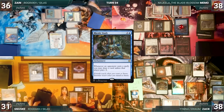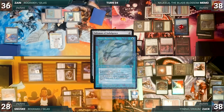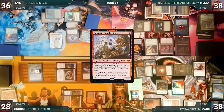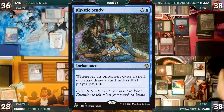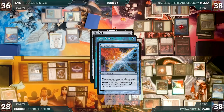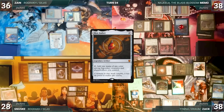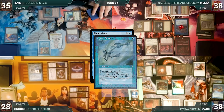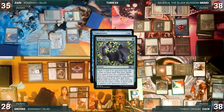The turn moves to Sanuski. During his upkeep, he pays for his Remora, then loses his Mana Crypt flip and takes three damage. He draws, plays a Badlands, then casts Talisman of Indulgence — Remora, Counterbalance, and Rhystic all trigger. Zach draws through Rhystic, then reveals Underworld Breach through Counterbalance, countering the Talisman. Memo draws through Remora. Sanuski casts Ragavan, Nimble Pilferer — Rhystic and Counterbalance trigger. Zach draws through Rhystic, reveals Rhystic Study through Counterbalance, and Ragavan resolves. Sanuski casts Mox Amber — Remora, Counterbalance, and Rhystic all trigger again. Zach draws through Rhystic, reveals Talisman of Creativity through Counterbalance, Memo draws through Remora, and the Mox Amber resolves. Sanuski passes discarding to hand size. Zane draws and casts Time Twister — all triggers fire — and with Time Twister on the stack, Memo casts Veil of Summer.